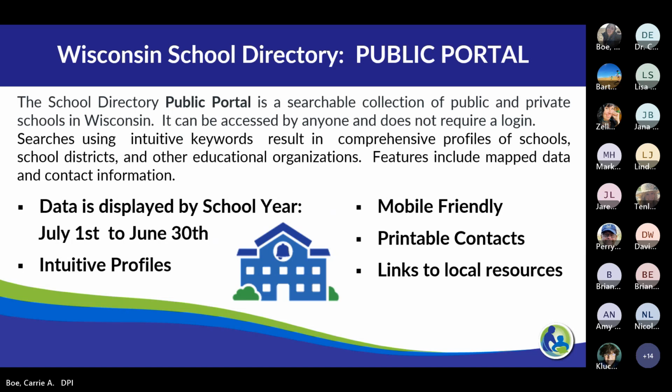One thing I want to highlight about the public portal is that the data you see is displayed by school year, which goes from July 1st through June 30th. Right now the public portal is set to the 2023-2024 school year, and that data started July 1st. So on July 1st, we roll it over to show the 2023-24 school year.